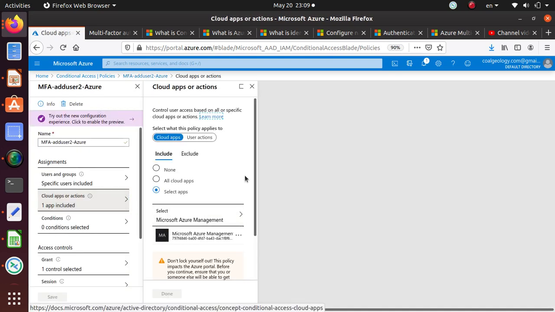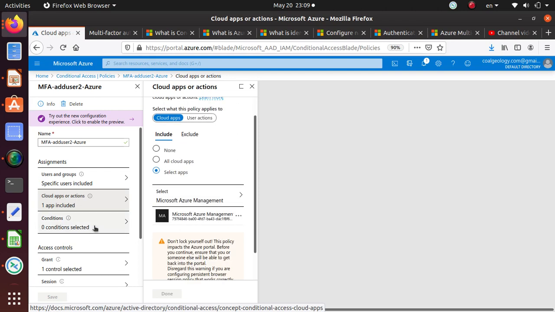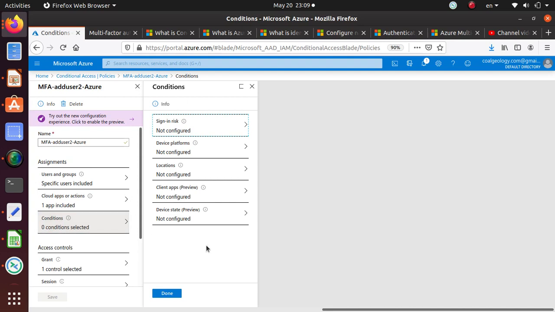And for cloud apps, I said to use multi-factor authentication only for the Microsoft Azure management. And for conditions, we didn't really do anything. But if you review this, we can determine what to do if that person's sign-in is a high risk sign-in determined by Azure. The device platform may be unknown, the location may be unknown, and there are two others you can also define: one is client type, another is device state. Now, a lot of clients want that if this person is coming from a trusted location or a trusted subnet, I don't need to define any MFA.